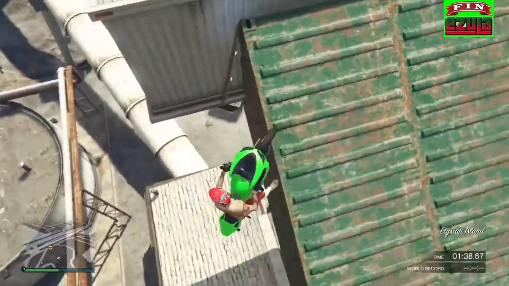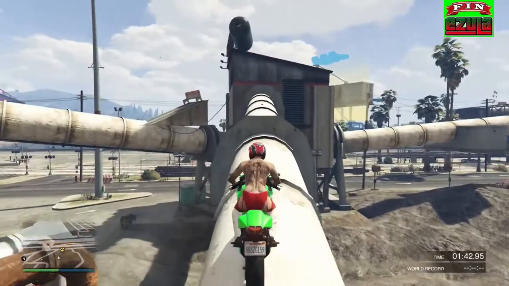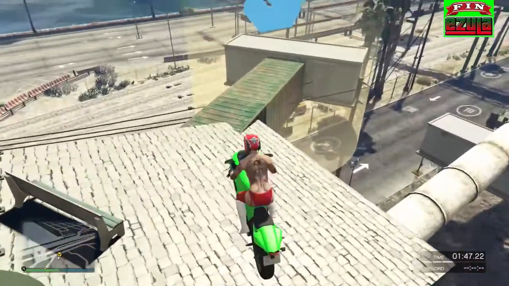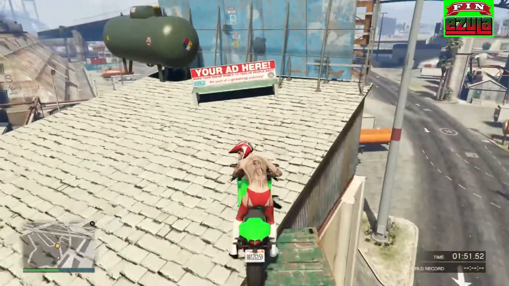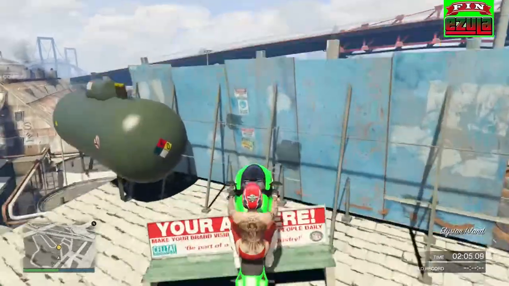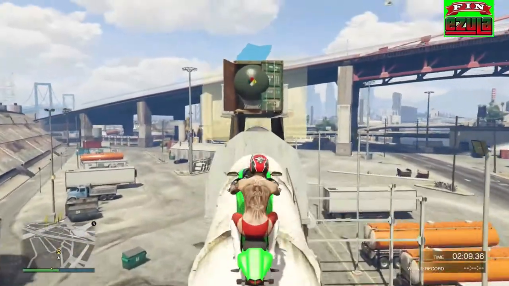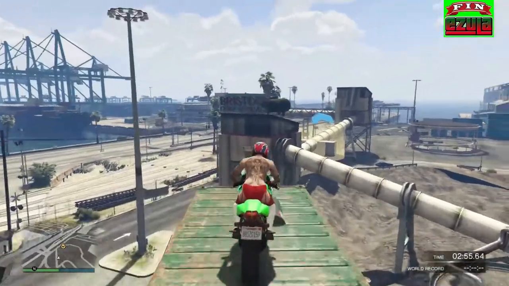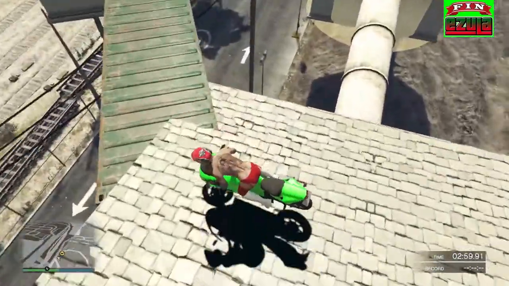Now the easy way to get down on that pipe is to just drop down to the roof and then drive on it. Now here you wanna maybe go a little bit to the right where the roof is basically lower, so you make it to the top easier. Now this is quite frustrating, but you're just gonna land on the middle of the pipe so you won't fall to the sides.